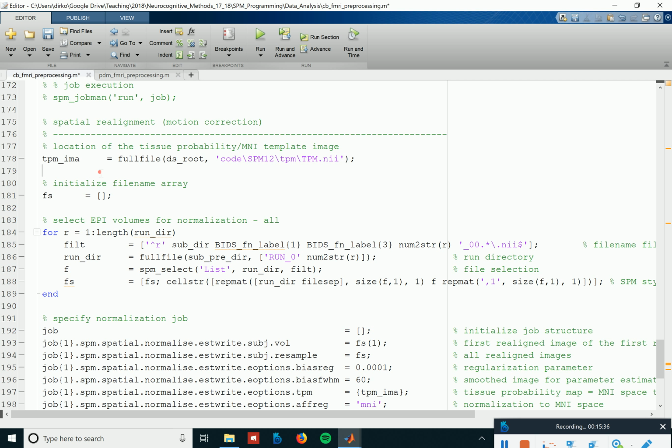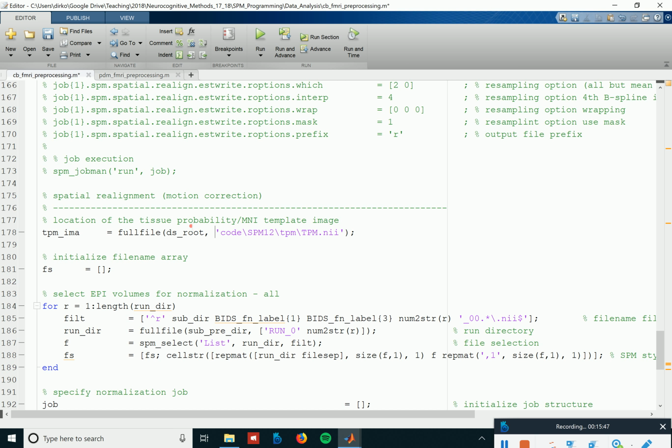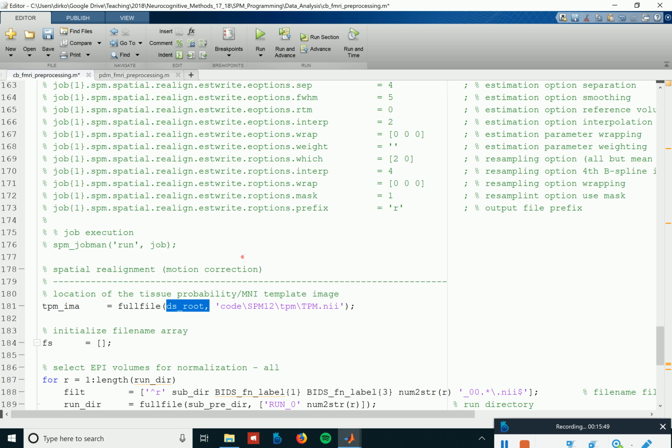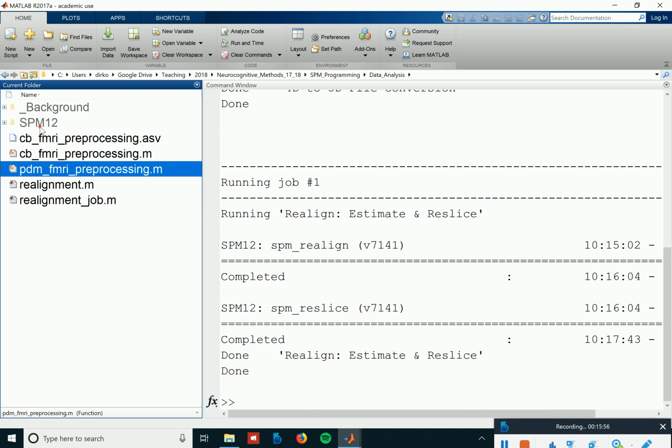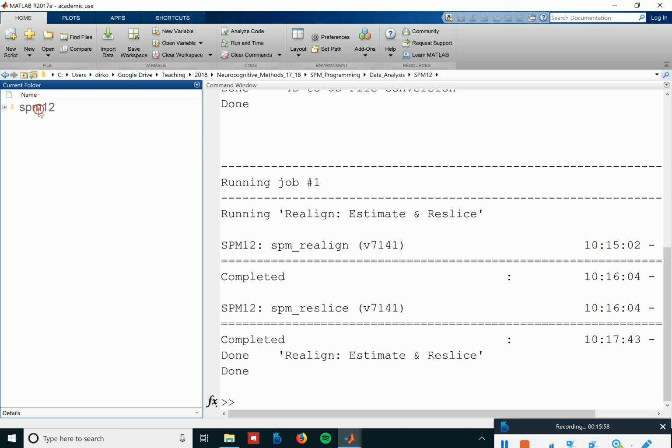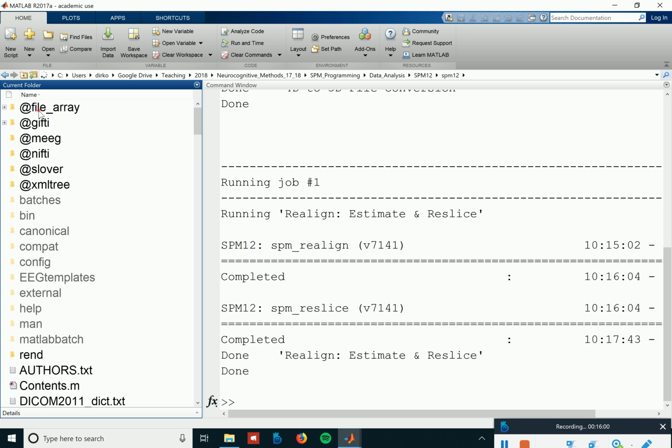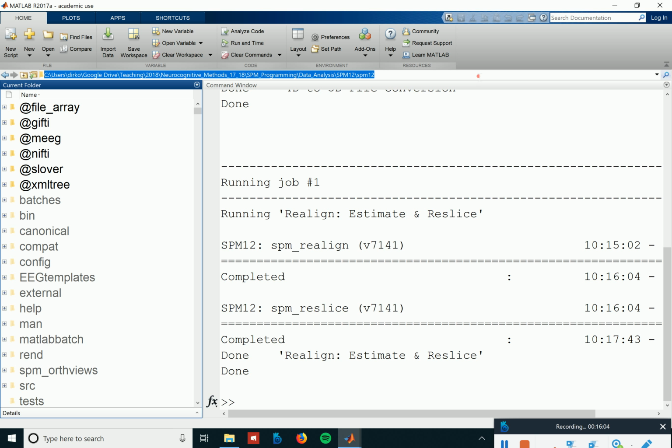You can, of course, also do it via the GUI if you want. Now we copied this from other code. Of course, this code is not written for what we have in mind, so we need to specify where this is. And this is in the SPM distribution, and in our case, the directory is actually this one.